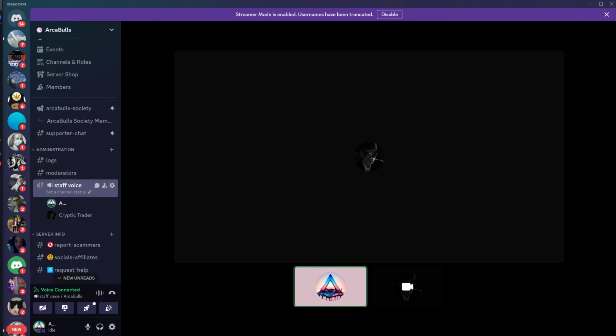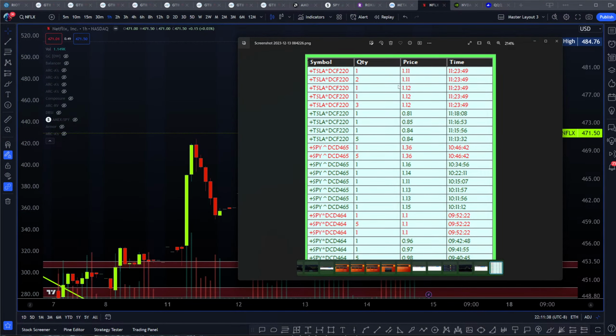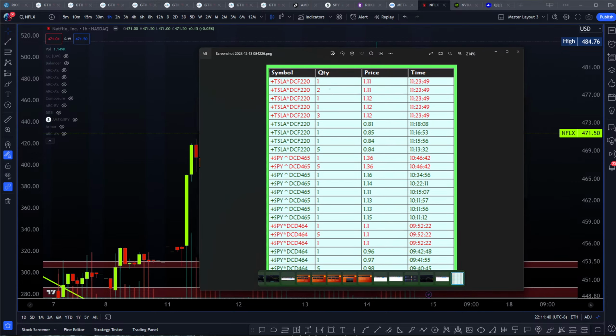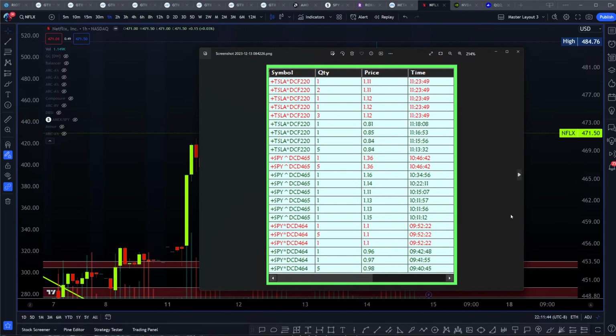I'm going to switch over the screen here so people can see the FOMC day, right? Yeah, just like Options is saying, it was a massive winner. I think Cryptic had one of his biggest trades that day too, at least for the month, right? So take a look at this screen here. I'm going to switch over, and these are my trades for that day. This was the day before yesterday, right? So just to give you some transparency over how the plays happened.